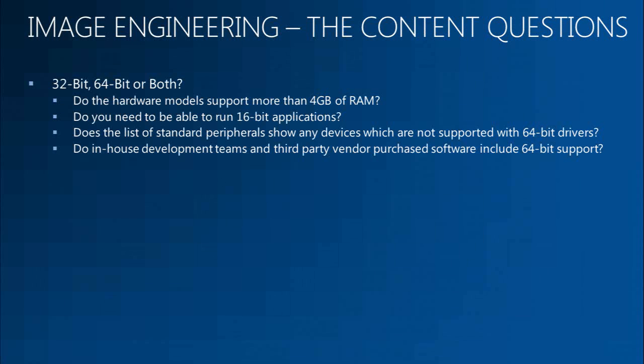Do you need to run 16-bit applications? If you do, then you need a 32-bit image because you can't run 16-bit apps inside a 64-bit image. Do you have standard peripherals that need 64-bit drivers? Do you have software that requires 64-bit support? So a typical one we see at the moment is for the finance department or the trading floor of a big bank. They need 64-bit Excel. So typically we see that on 64-bit Windows.